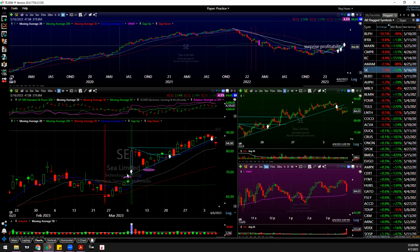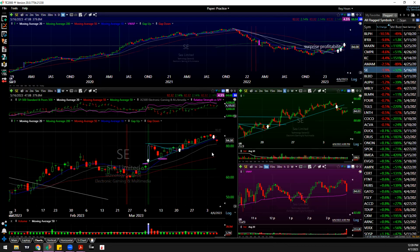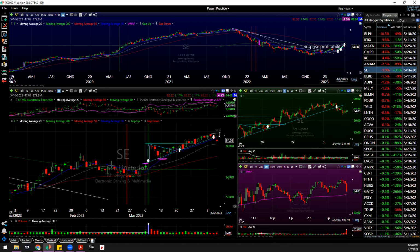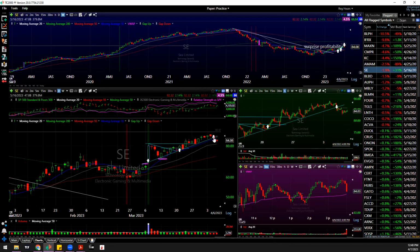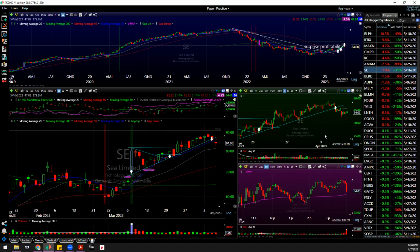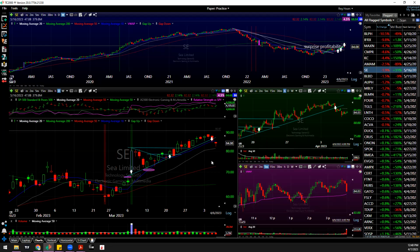SE, oh, I love this. So if you've been following me on Twitter, then you know that I already have this stock. I bought it on the EP day and I've added a bit to it. I reduced a bit the day before when it broke this upward trend line. I love this candle. It's a good transition bar. It tries to tag the 20-day, but doesn't even quite get there. The buyers come in right before.